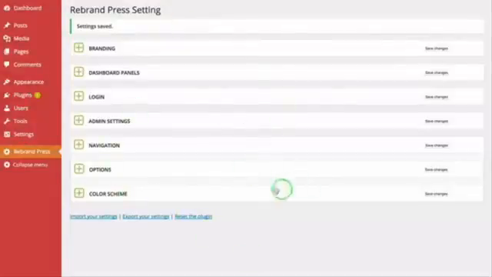So that's a quick look through the ReBrandPress platform. A fantastic, simple, easy to use product. We know you guys are going to love selling it to your customers, and they're 100% going to see value in rebranding their WordPress install when they're promoting their products and sales.